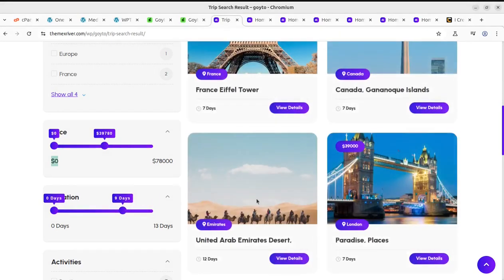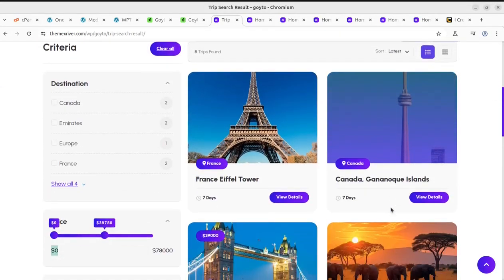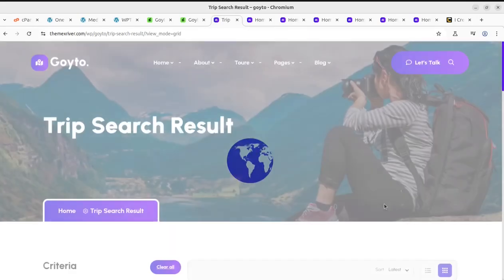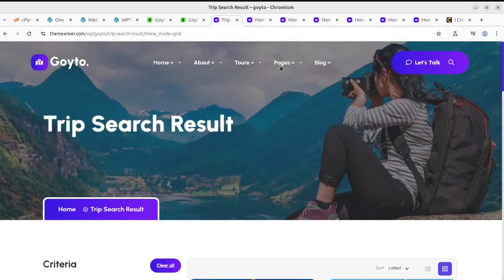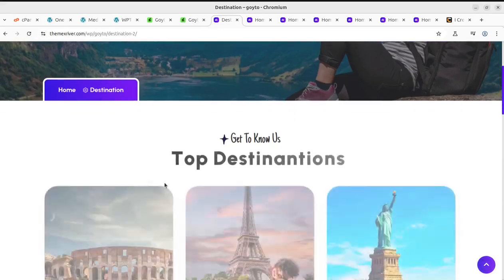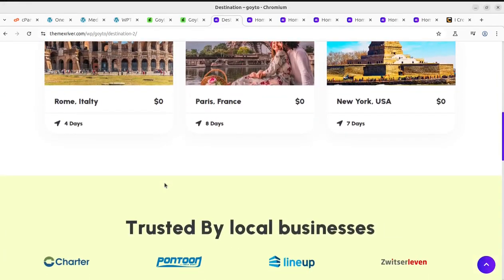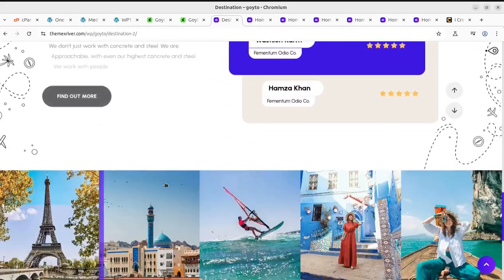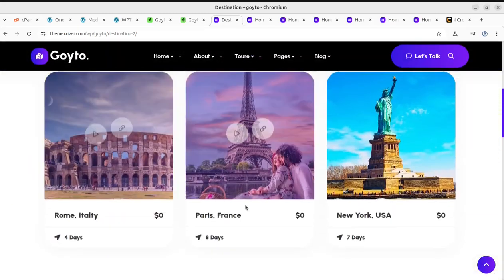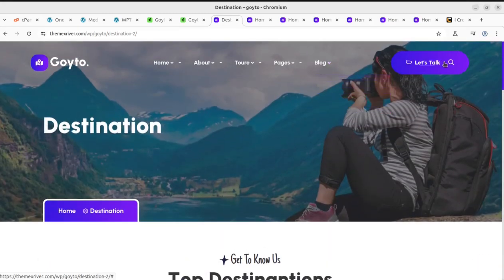So according to filtration, it can be filtered, whether we have the grid view and list view, and the internal pages like destination one and the pricing plan page. So all the pages that we may need for creating a complete website are already available here. We just need to put in our own data and we will be fine to launch our website. So this is the connect option.